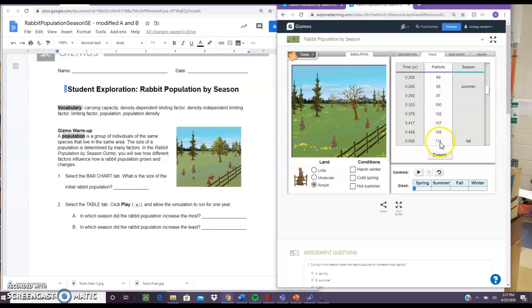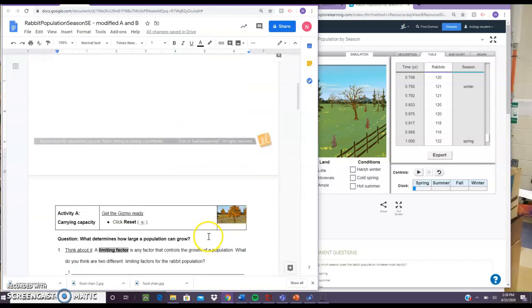So how many new rabbits came in summer? Same thing. How many new rabbits came in fall if I started at 111 and I ended at 121? Okay, so you're going to figure out which season produced the most rabbits, which season produced the least amount of rabbits. So that's this warm-up activity.